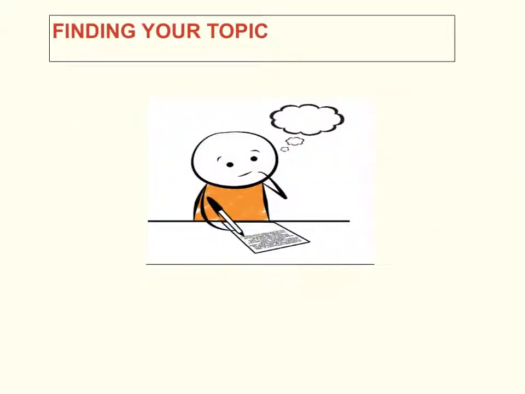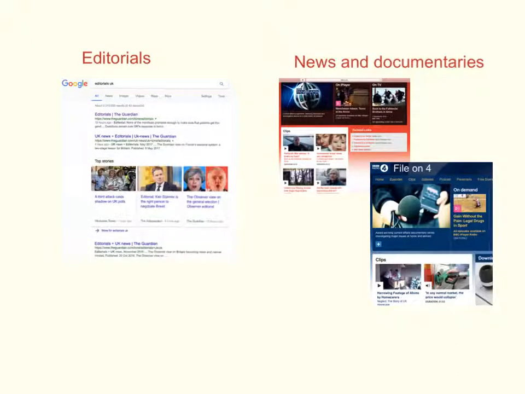So, how to choose your topic. This is an important step and it shouldn't be rushed. Take your time exploring different options so that you are comfortable with your final choice. One of the ways you can do this is to find inspiration by reading editorials, which you can easily find online if you just enter "Editorials UK" into your search engine.